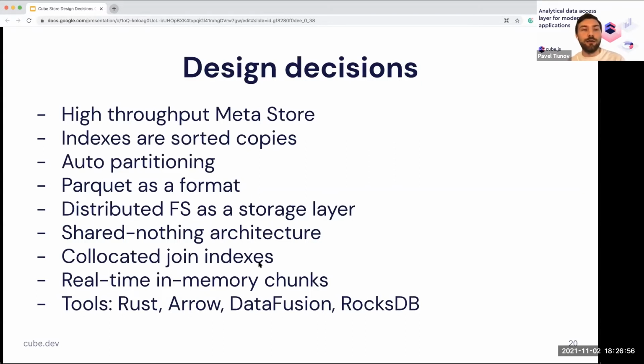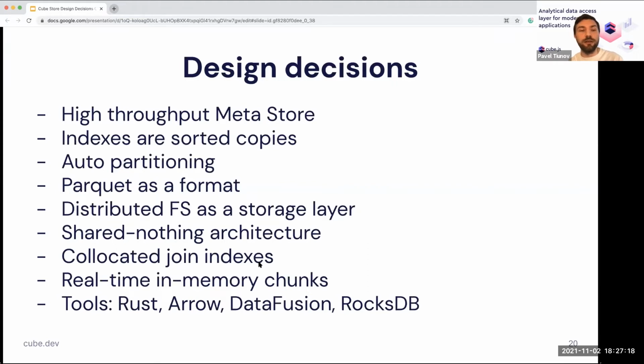So first of all, we figured out that we need a high throughput metastore. This is because we analyzed a lot of data stores, and we figured out that many of them start to lag whenever there are a lot of tables inside.